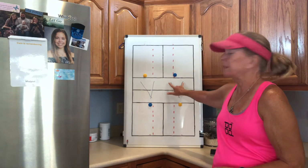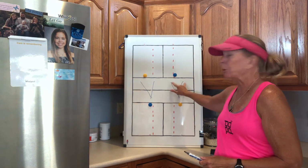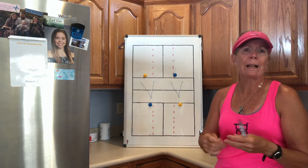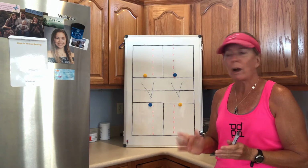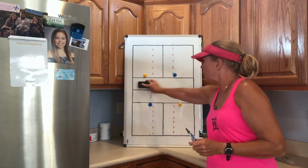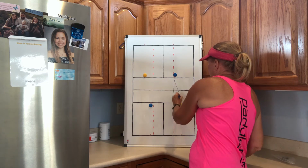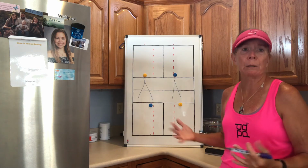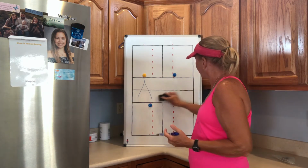Keep those Vs tight. Don't let them get unruly and come out to the edges. Purposely place them tight, because you're going to have to focus more. If you're just putting them out there, you're being reactive, you're not really focusing, and I want you to have them nice and tight. When each player has had the opportunity to do their V-dinks, these guys get to do it also. Each player gets an opportunity to warm up their V-dinks because it's very important as we're building on this drill.